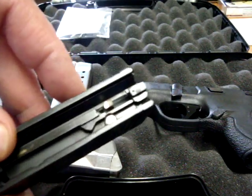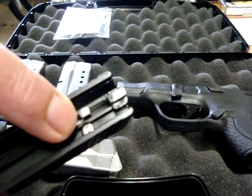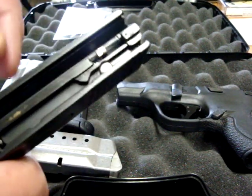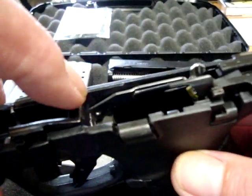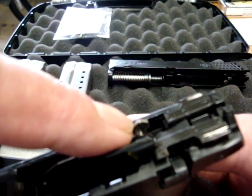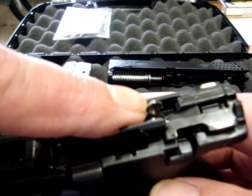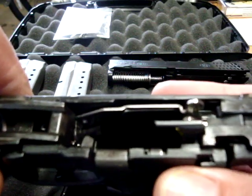Part of what I did, on top of putting in these parts, was to polish the striker's contact face, polish that safety, polish the trigger bar and all of its contact points, as well as slightly radiusing and polishing the timing arm, which is what runs on that safety for the striker blocker, and that determines its fire point.